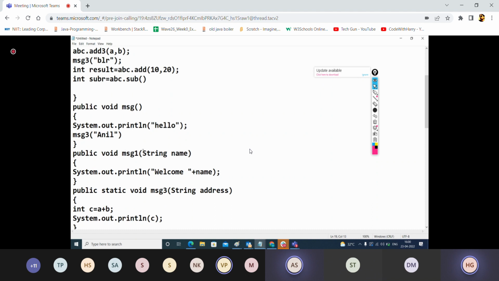Because the static function is defined with a parameter, you have to pass the parameter. Suppose address, Chennai, in double quotes, "Chennai", and then a semicolon. Like that. So majorly main will call the respective function, and the respective function can call other member functions. No issues. But while calling, you have to be sure the call matches the definition. If the function demands a parameter, you have to call it with the parameter. If the function is returning something, the call has to be assigned to a variable of that return type.